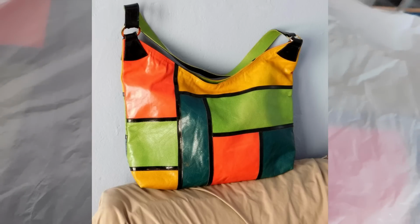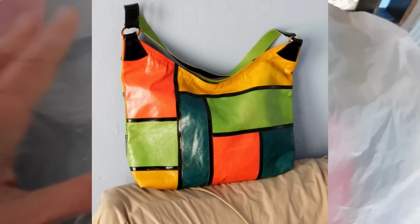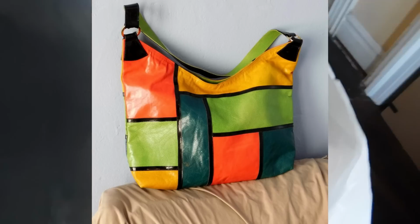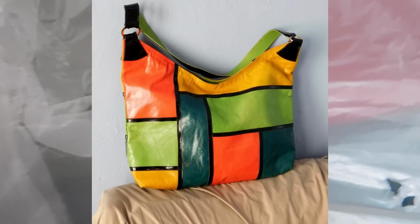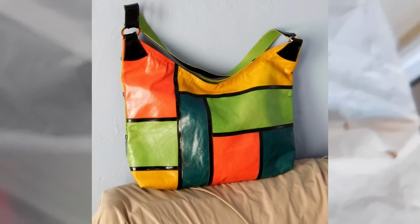This is a Bracciolini Italian leather purse. It's a color block, very 1960s looking, but it's much more modern than that, which is why I sold it on eBay, not Etsy. I took a best offer of $32. They normally sell for quite a bit more than that, but it did have some damage to the strap, which I repaired, but you could still see it. It's a really neat purse, and I'm too lazy to unwrap it for you, but you can see it's a nice big leather purse, and that was plus shipping.